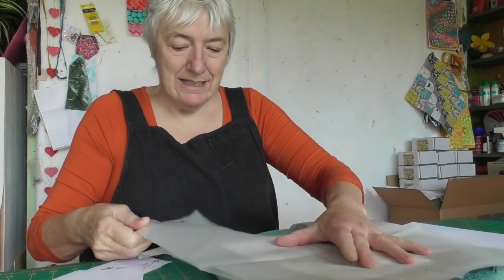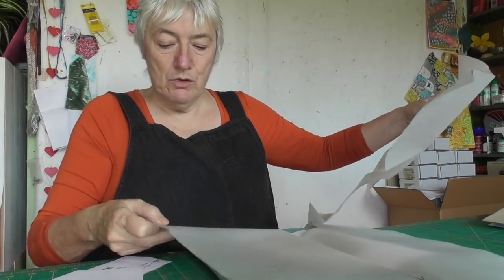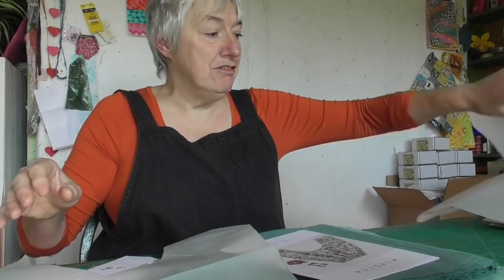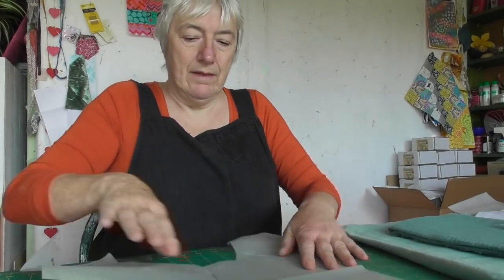I traced it in two different sizes. I actually traced it in a third size as well, which is for when the baby's quite a bit older. And I've got 0 to 3 months and 3 to 6 months. So I'm going to make 3 to 6 months for this pattern. I'm sure there's enough fabric here to do that. That's it. One pattern piece.